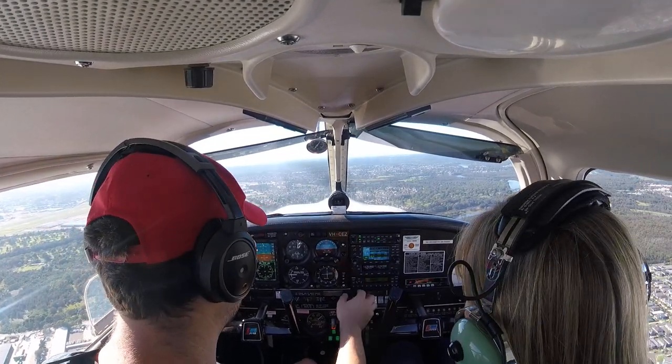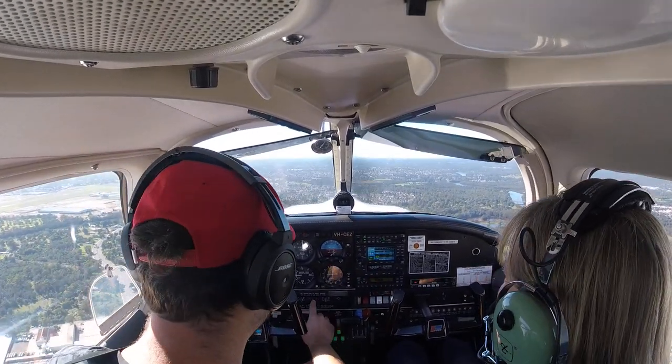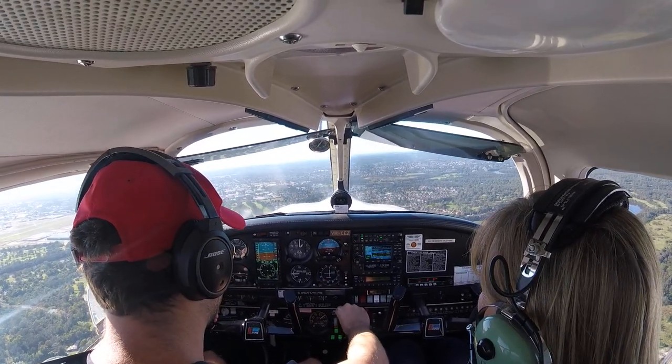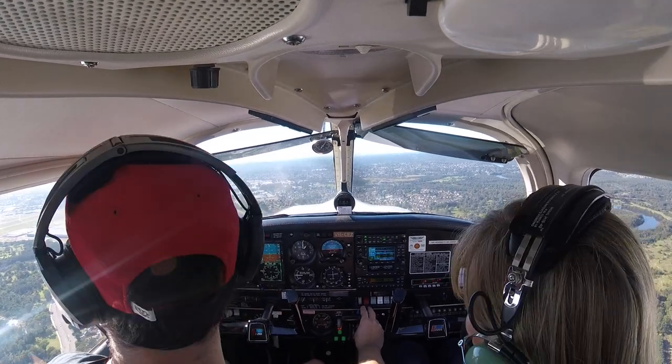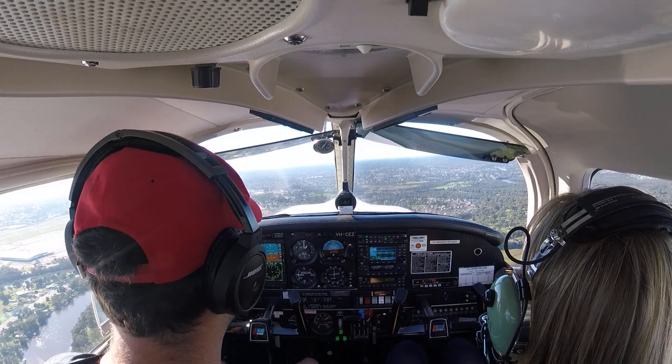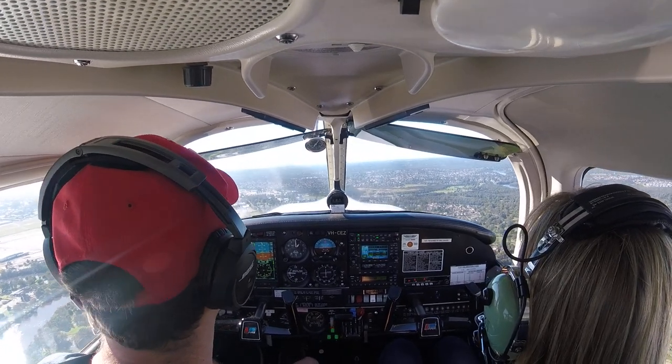Mixture is rich, fuel pump is on, fuel selection still left, pressure and contents. I knocked the power, oops. You about right? Yeah. The doors are good, the harness is good. Kilo, runway left, clear, touch and go. Runway left, clear, touch and go, Whiskey Foxtrot Kilo.